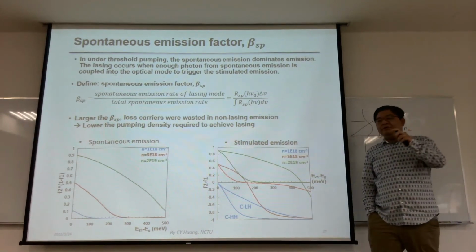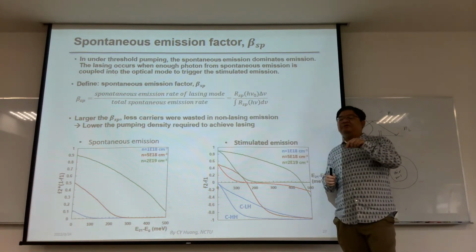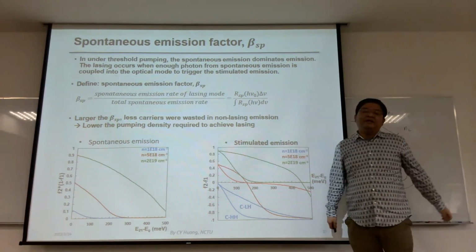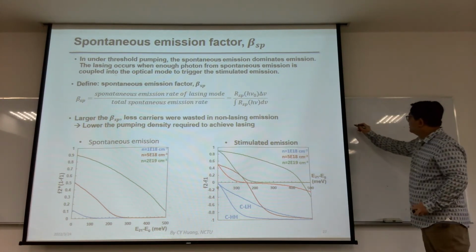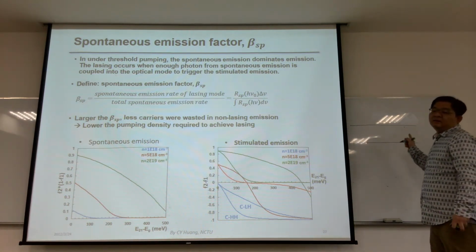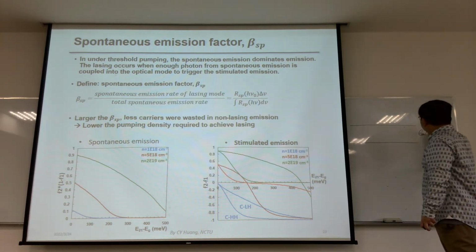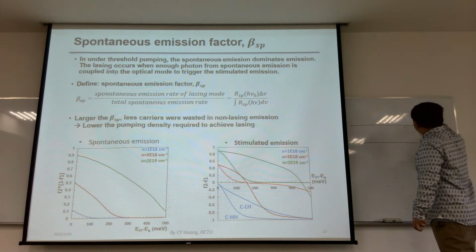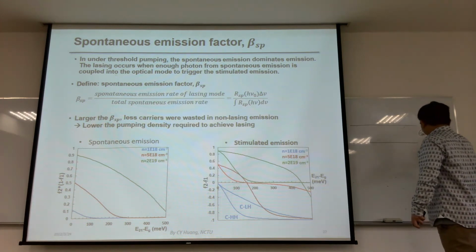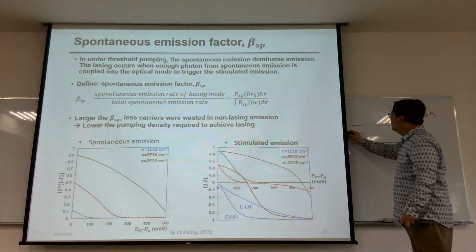So there's another term called the spontaneous emission factor, because even if you have a cavity and some light, the light needs to be generated by the semiconductor itself. Now we don't have light exciting from the outside. So let's consider a semiconductor laser like this. For example, this is GaAs, and this is our GaAs. And we have a quantum well in GaAs.